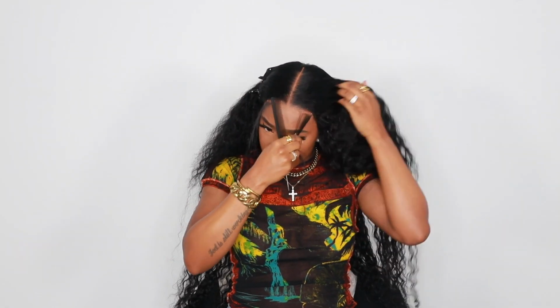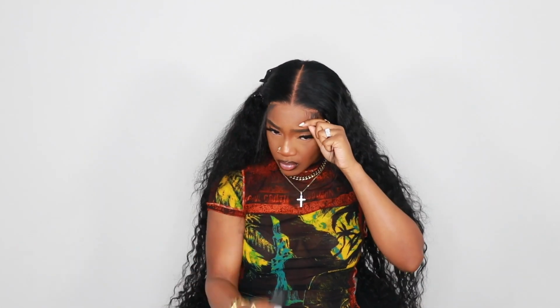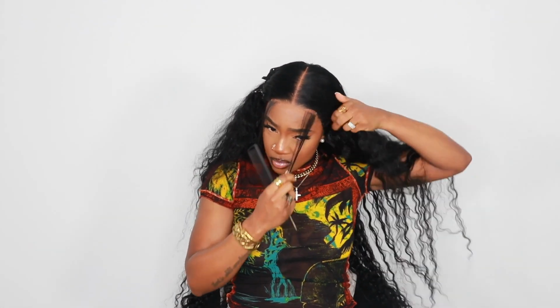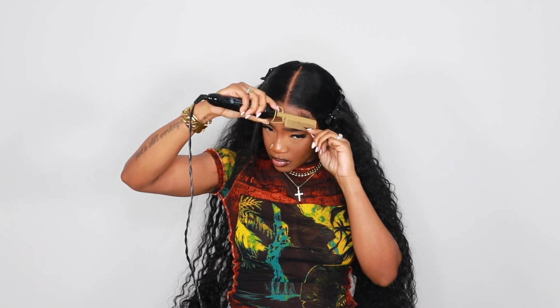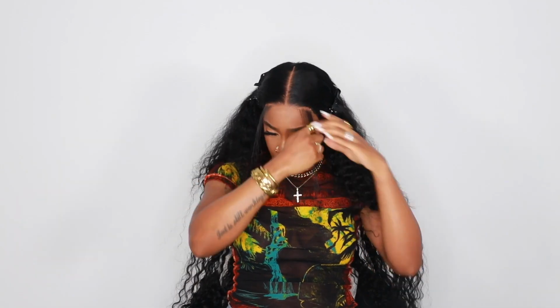I don't do that because over time the hair will start to come out on its own and basically low-key kind of get a little bald. So I never pluck my baby hairs because I don't want to make it look sparse from the beginning. I'd rather it be thicker in the beginning and then over time it gets a little bit more natural looking, if that makes sense.